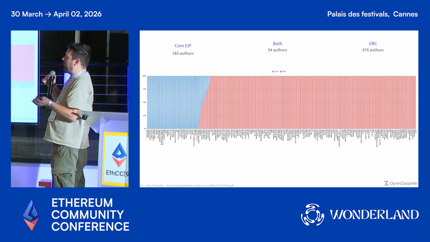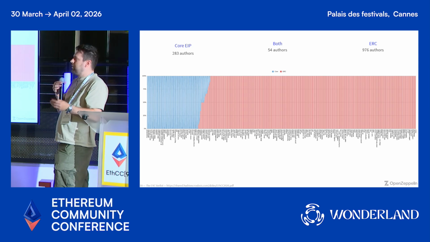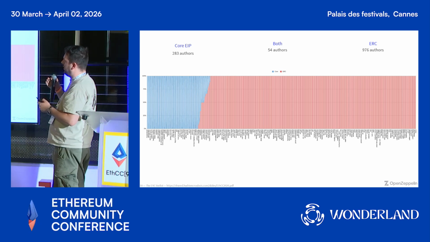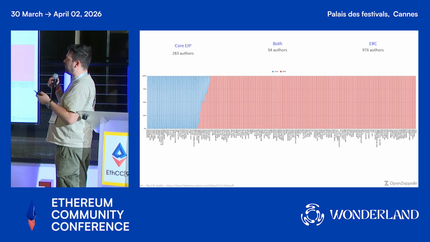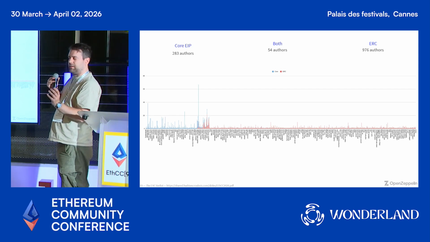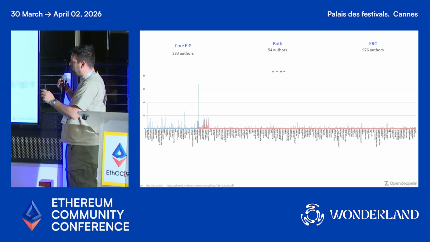So here, first, we see what we saw previously, that an overwhelming part of the standardization effort, in terms of number of contributors, is on the ERC part. But also, the overlap is quite small. If we don't look at percentage of everybody's contribution, but at raw numbers, it might be difficult for you to see on this. I hope on the recording it's better. The slides are available on my website.